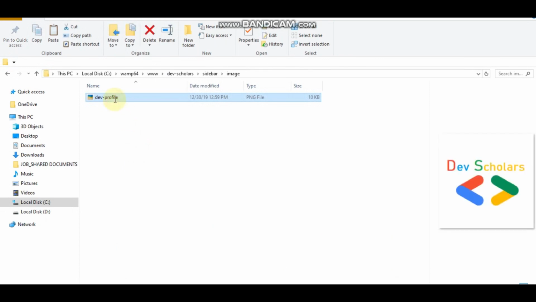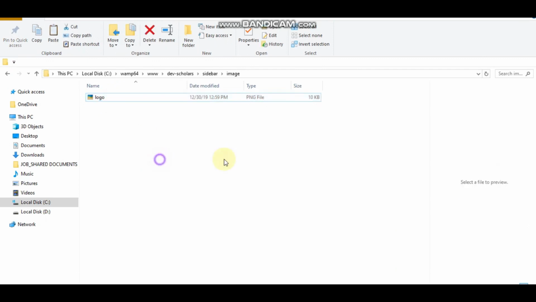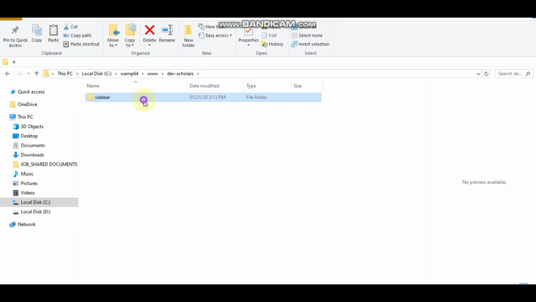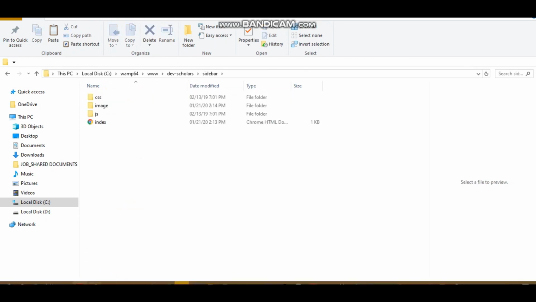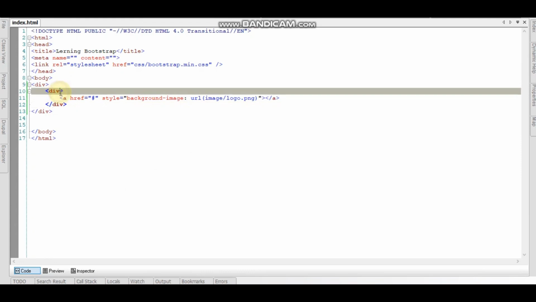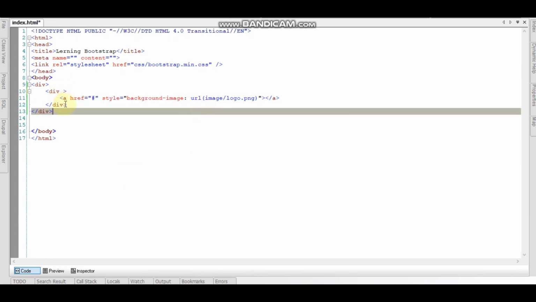We rename it to logo. After doing that, we go back to our code. So we have called that logo inside our inline styling. I'll be adding classes right here, and you'll be seeing that when I begin to do our CSS.